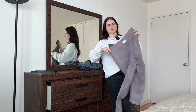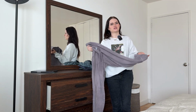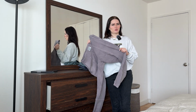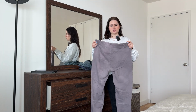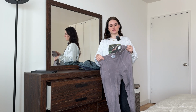These are Juicy Couture, but I got them at TJ Maxx a few years ago, and they're 100% cotton. They used to be white, and then I got a big stain on them that I could not get out, so I dyed them. I was dyeing them gray, but I feel like they came out kind of purpley, and they've definitely faded since I dyed them. I'm debating if I try re-dyeing them and make them more of a true gray. It was also kind of a pain to dye these, if I'm being honest.